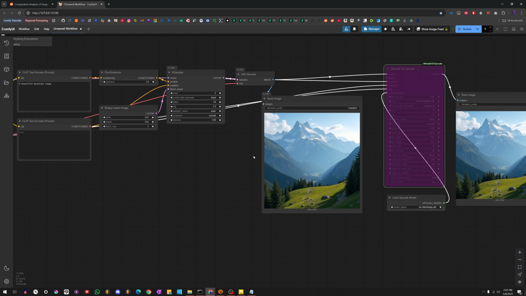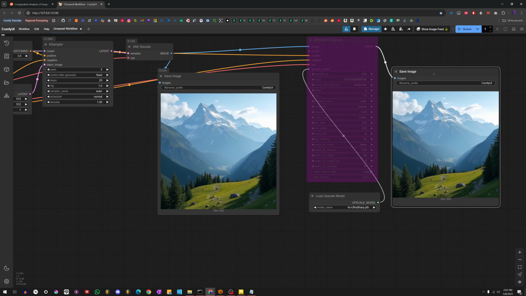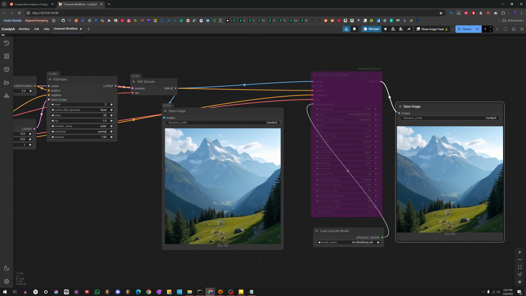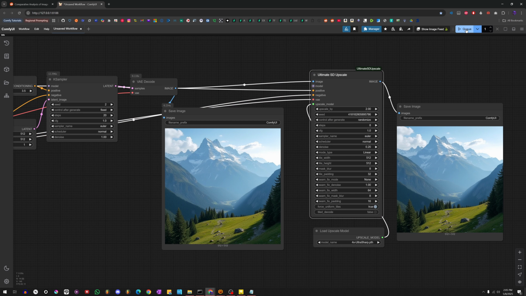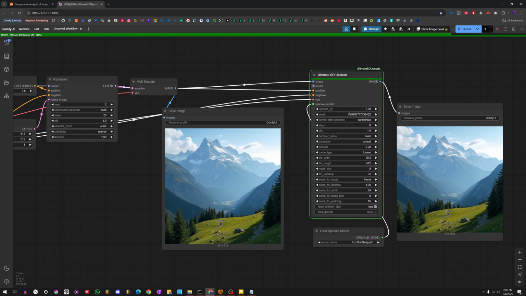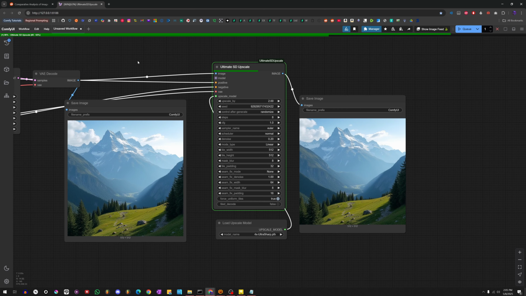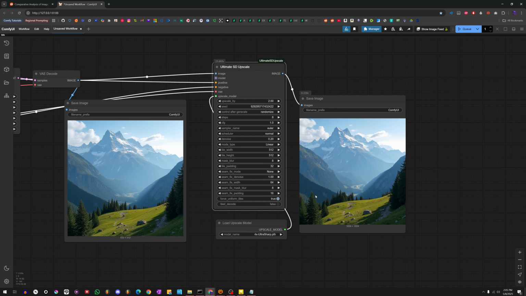Okay, and as you see, it shows up here because I didn't bypass this node, but it's still the same resolution. And then if you like what you see and you want to go ahead and upscale that, then just click on here, Control B again, and then just queue it again. And since it's the exact same prompt and it's fixed, it'll automatically start from where you left off, and then it should upscale this for you. And there we go. So as you can see, it's 1024 by 1024.